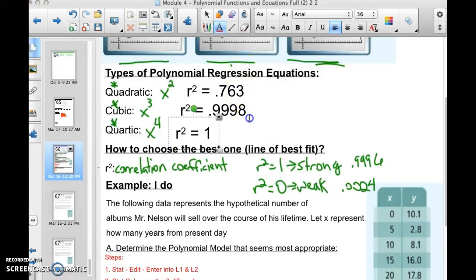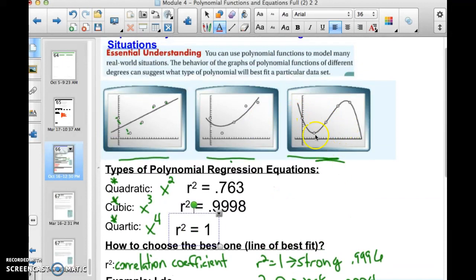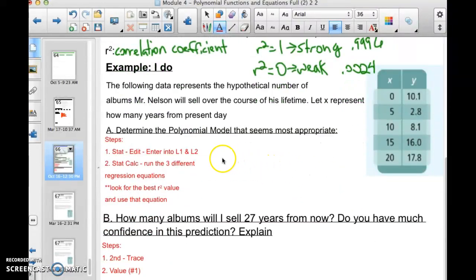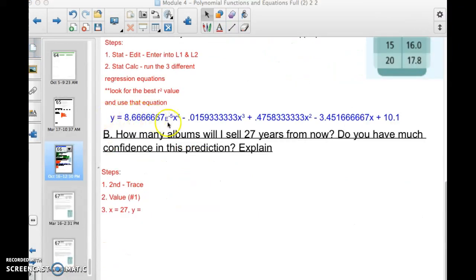Alright, because eventually we want a graph that looks something like this on the top right here, the 3rd one here. Alright, so I'm going to put that into my y equals and also write it down right here as well. I have written my equation in blue here. Y equals 8.666667 e to the negative 5th. That e to the negative 5th just means times 10 to the negative 5th, meaning that decimal will move 5 times to the left if we want to write it in standard form. That's technically in scientific notation form. So in your calculator you can actually just put times 10 to the negative 5th if you want to make a note of that.